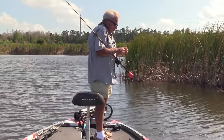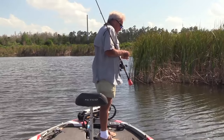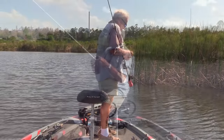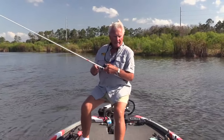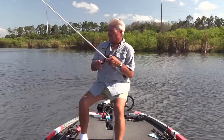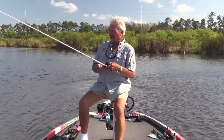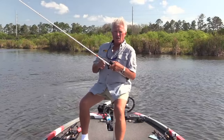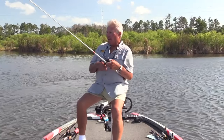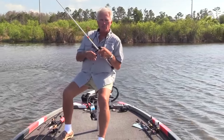The wind's blowing like crazy. There's one more way to catch them that really might turn the tide. Might be the deal of the day. Windy weather. Now, one thing about a Carolina rig that I'm fishing now is you can use up to like a 1 ounce weight. So you can kind of get away with a lot of windy conditions if you can hold the boat. Again, you're fishing deep water, so it's a matter of just holding in position with the boat.